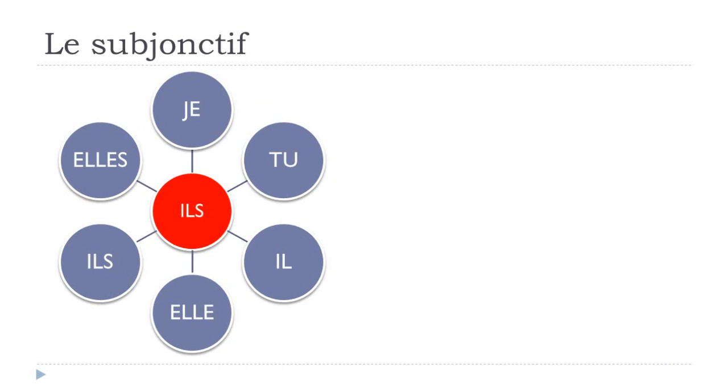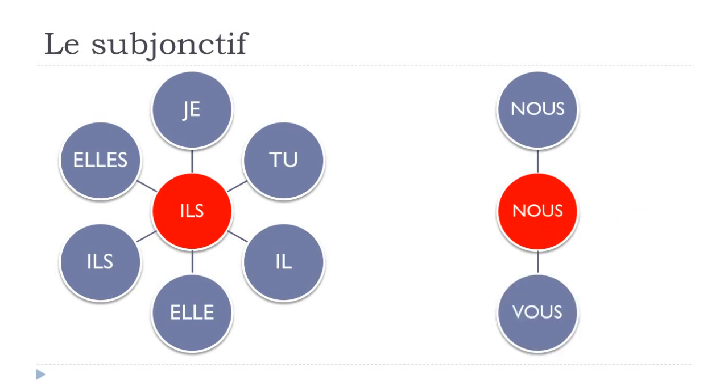And that's the difficulty because, of course, for nous and vous, you will have to use the nous form of the present to construct nous and vous. And that's the tricky thing of the subjunctive. That's the reason why in many cases students tend to say, oh my god, it's too difficult. It's just because we've got two different ways of making the form for je, tu, il, elle, ils and elles, and then nous and vous. But don't be afraid because in most cases you will see that it's quite easy, all right?